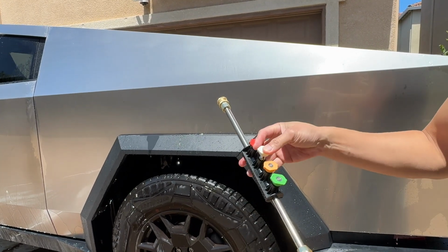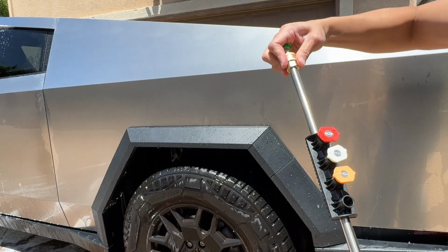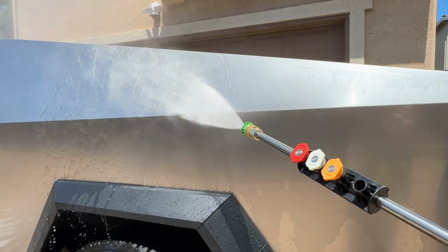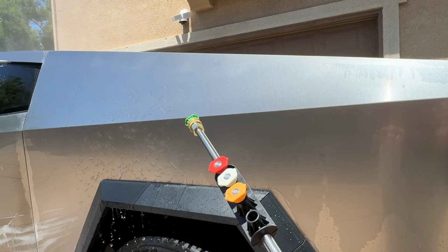So let's go, for example, 25. So 25 will be a little bit narrower of a spread, but it's harder pressure. See? A little bit harder pressure, and see? Now that thing is going away. Well, that's a stubborn one, see? It's pretty stubborn. It don't want to go away, right? So I can go higher pressure.